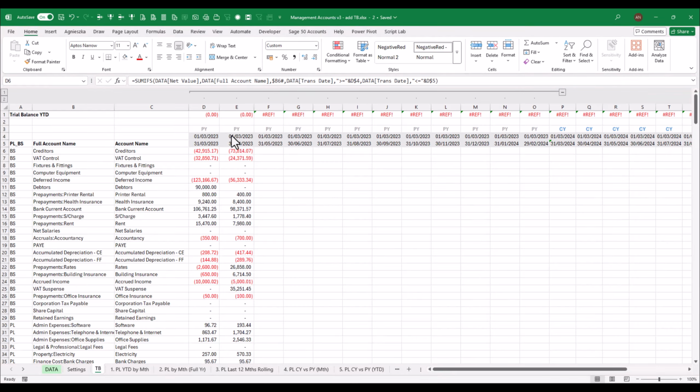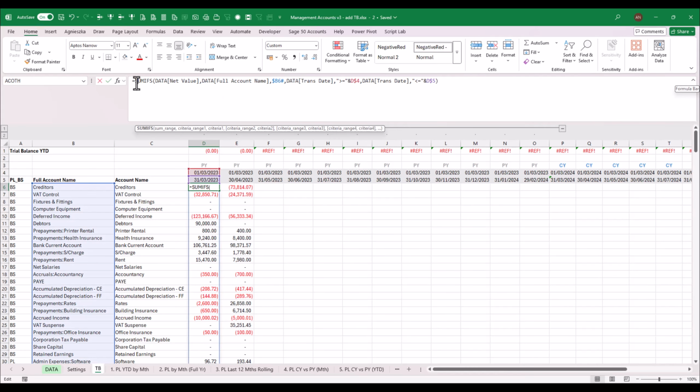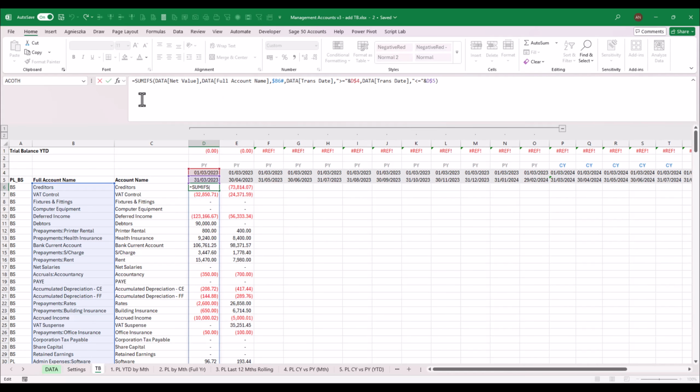So to make it easier to write, I'm going to use just pointers for now. So we know that this part of the formula is okay for our P&L, that works. So if, but we want something else for retained earnings. So if this account, this column, equals retained earnings, then return something, say 1.